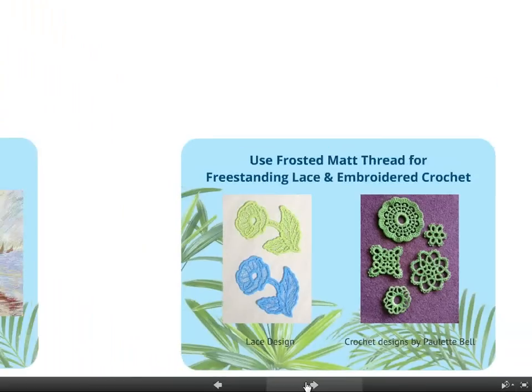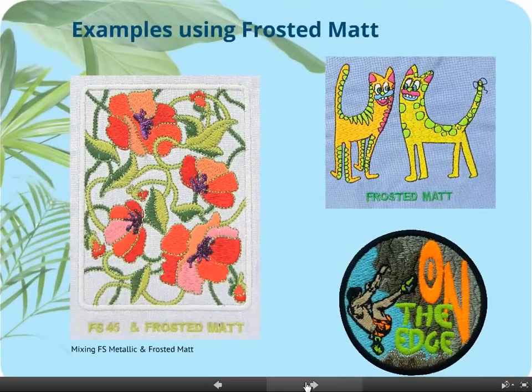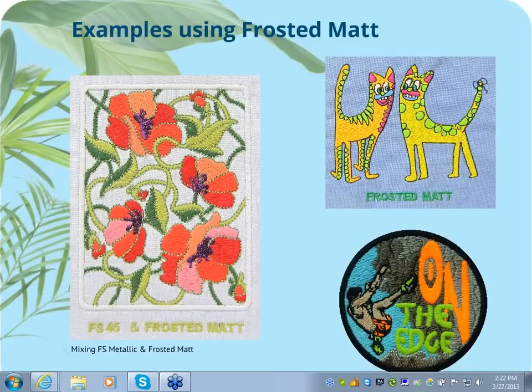All right, at this point, I just want to encourage people to type in their questions. We're going to take a look at some more designs that were done in Frosted Mat. I guess you lose a little bit of the clarity on a screen like this, but in real life, the colors are very vivid. I think you can see that in what's here with the flowers mixing the metallic, and with the cats mixing Frosted Mat with a polyester.